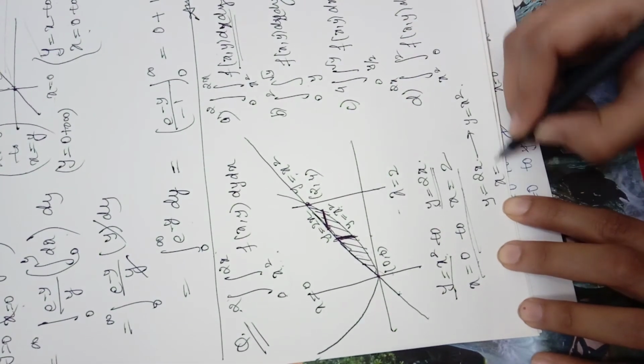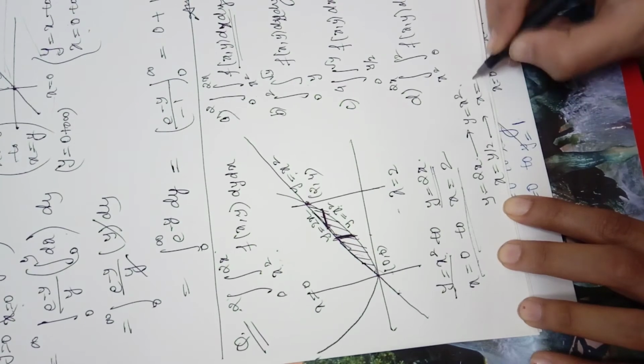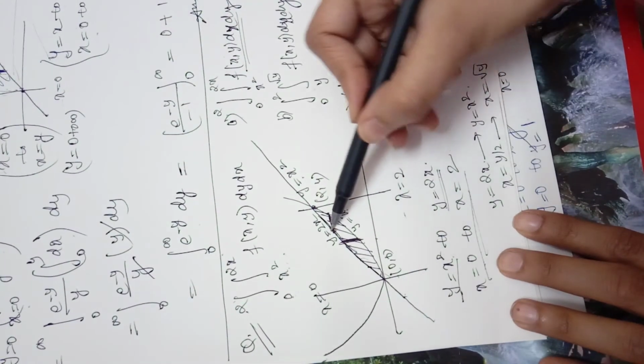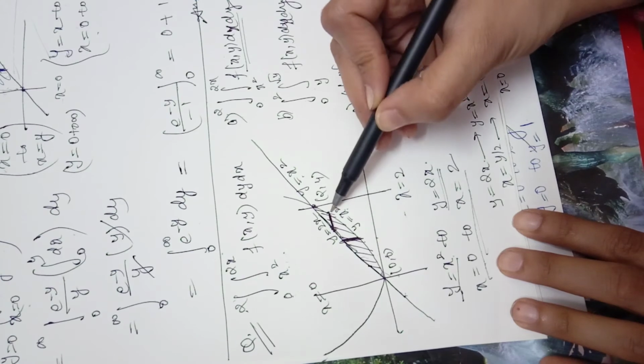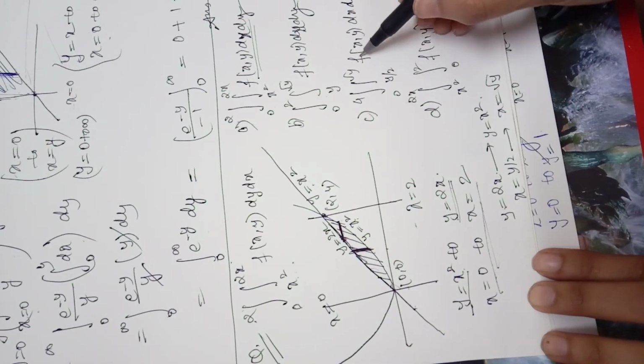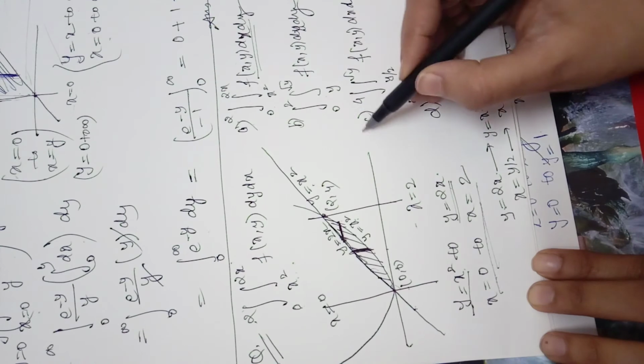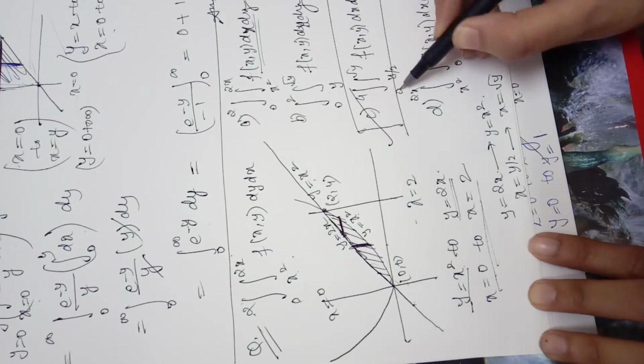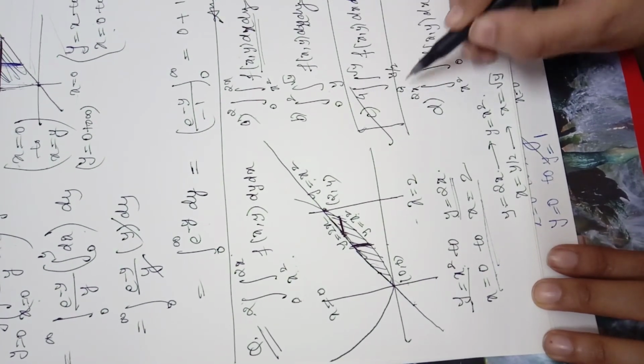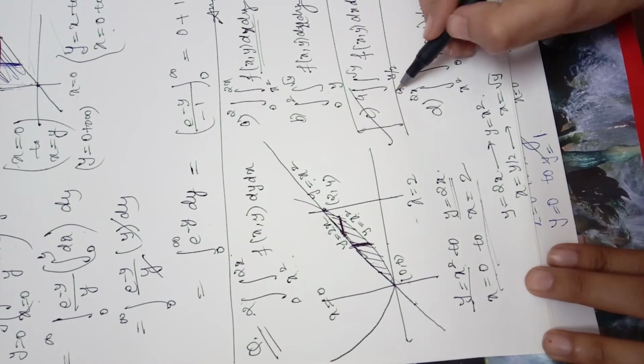Okay, so x is nothing but y by 2, and here x is nothing but root y. So it is going from y by 2 to root y. Okay, so y by 2 to root y. The only option that matches is this. We need not even find out the values for x. But still, we can do it for y.